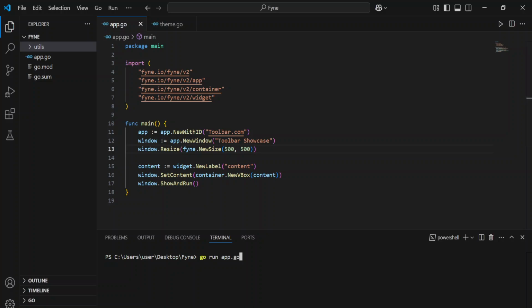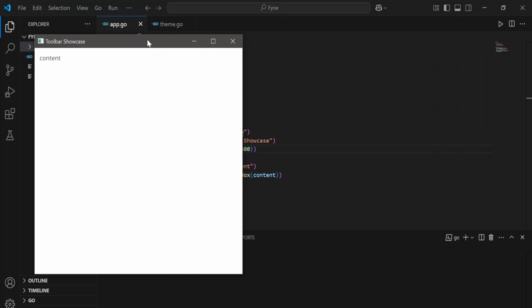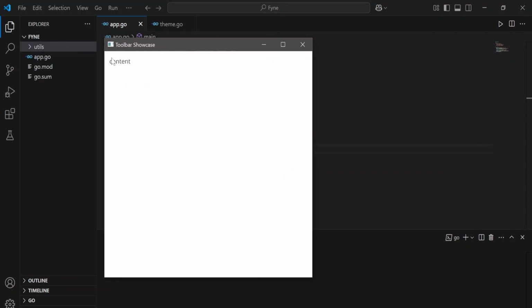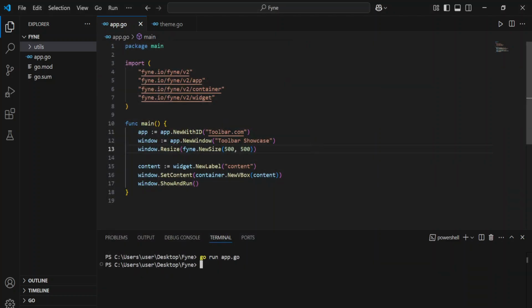Today we are going to be doing toolbars. Of course, these are bars that you can add into your application. I'm going to show you how you can add several bars to your application to make it more user friendly. This is just a simple application that I have, and then we can start adding our bars.